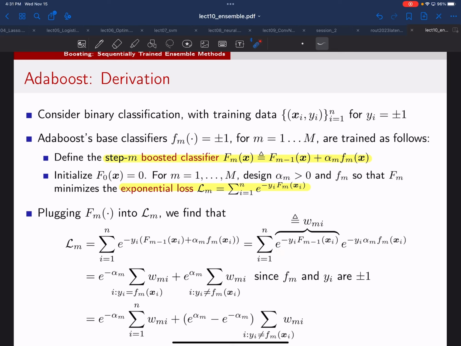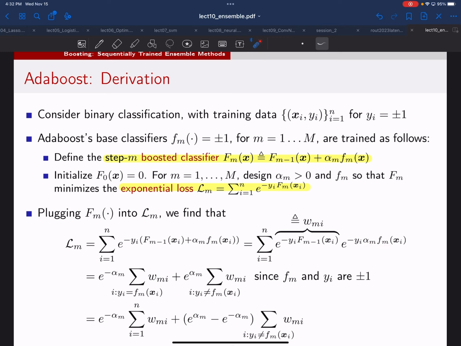And we can notice that this first exponential are things that we know completely. Obviously, we know the training, and when we design, our goal is at the nth step. We've already designed f_{m-1}, so we know that. So basically, we can just evaluate these numbers, and we'll rename them something simpler. These are our weights. You could say the weight on the ith sample for the nth model, and these are just numbers we can compute. Okay, so this part now contains the things that we need to optimize over, which is the alpha and the f.